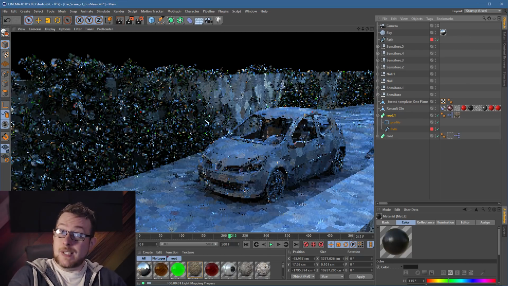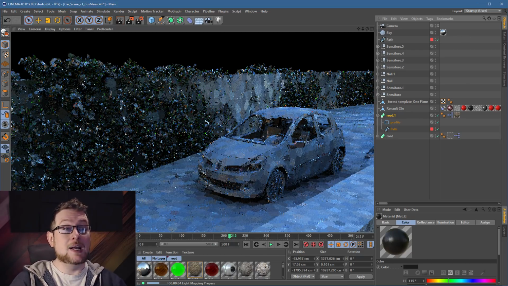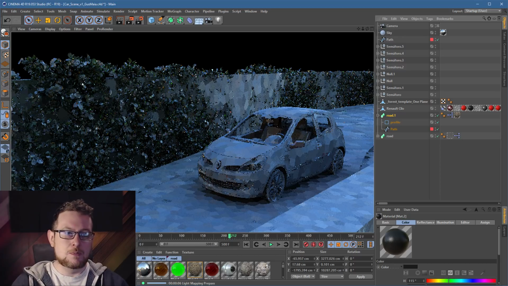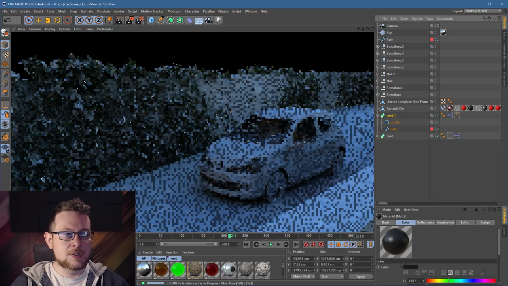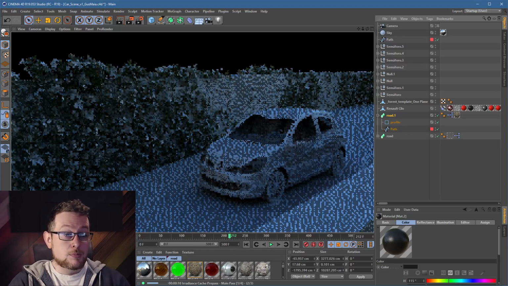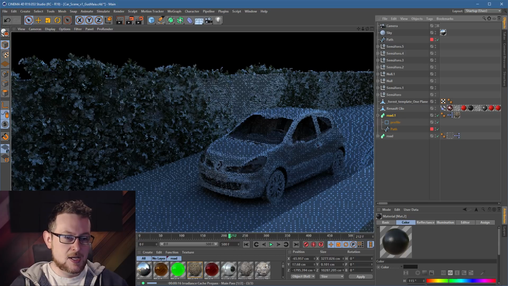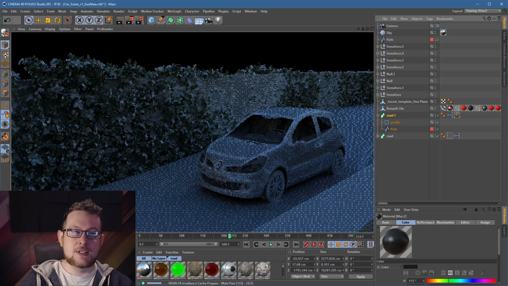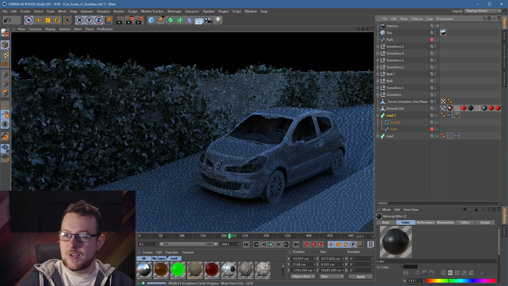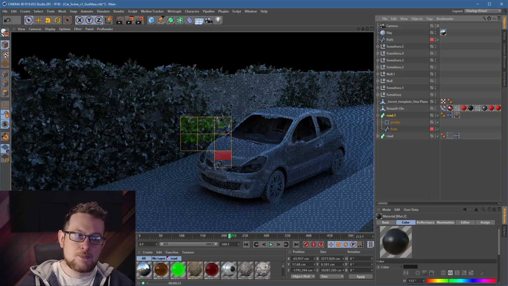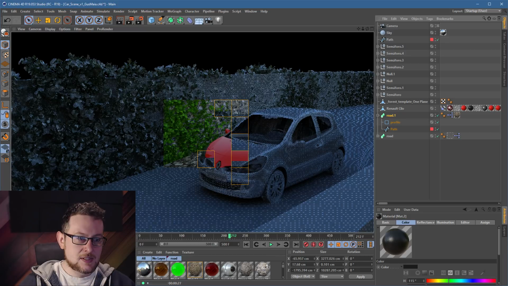Now, this will take a bit longer because we're now doing global illumination and it's got to calculate a lot more. So let's give that a moment whilst it just processes where the light's going to go. And what are we doing? So irradiance cache prepass. So I'm not expecting a render time much more than sort of 30 seconds, maybe a minute or so at most. But let's see. Okay, that's looking decent. Not too bad.